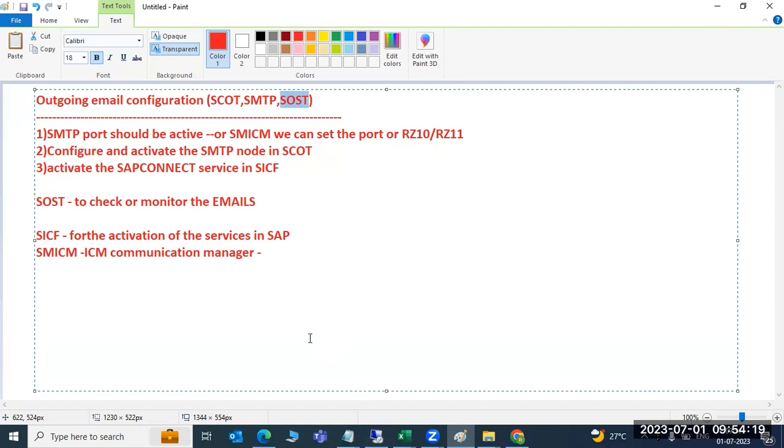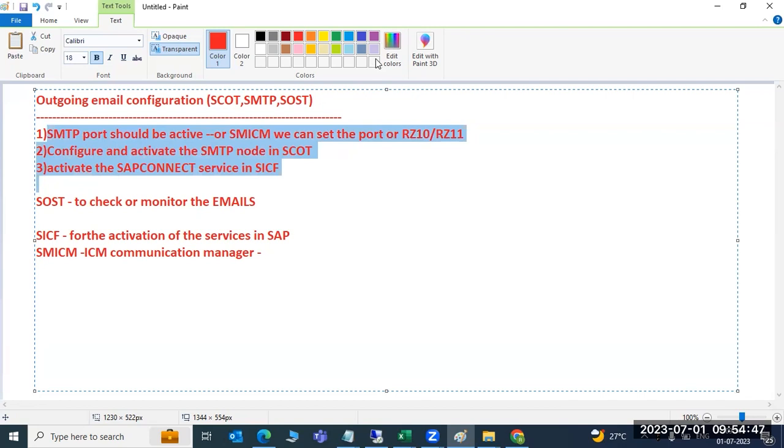If the mails are failing, the possible reasons are that the port is inactive, or the node is inactive, or the service is inactive. There is not much other configuration in SCOT. Any one of these three reasons can cause emails not to go to the respective users from SAP, so we need to check this way.